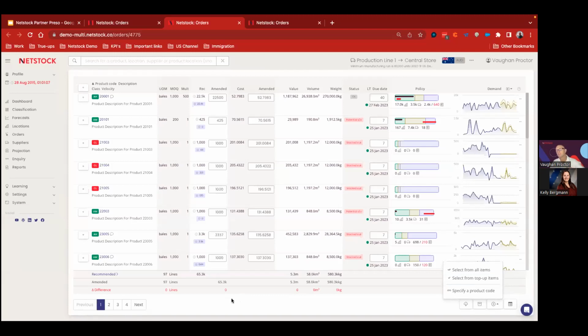As soon as that is a purchase order in Sage 100, we can see that that is on order, and that will then come off of our suggestions, or it's being manufactured. It'll come off of our suggestions for manufacturing as well. And that's really how we close the loop from pulling all the information out of Sage 100, doing the calculations based on the policy settings that you set for the business, highlighting where the exceptions are so that you can be proactive in driving towards those targets, and then also producing orders at a touch of a button that you can push back to Sage 100 and send off to your suppliers to make sure that we can optimize inventory.